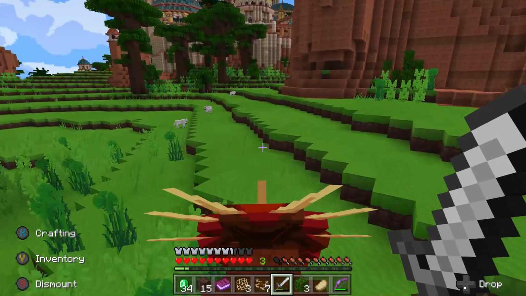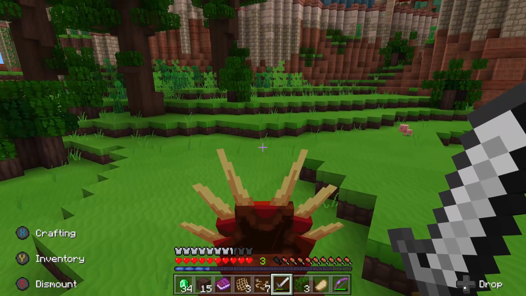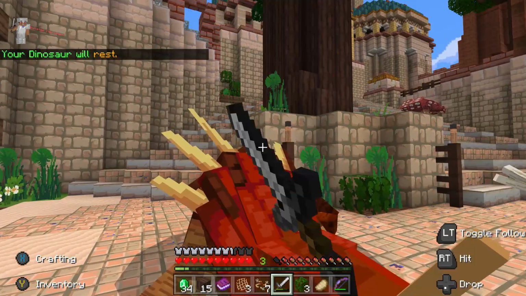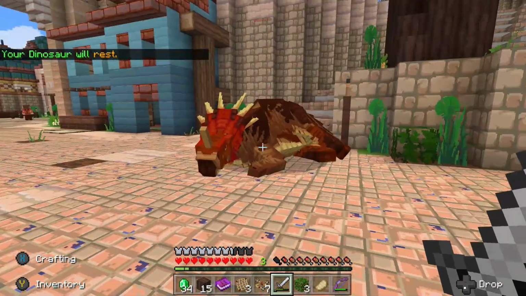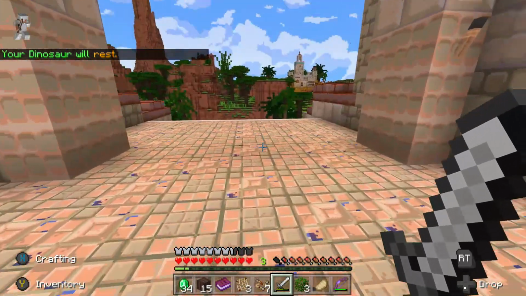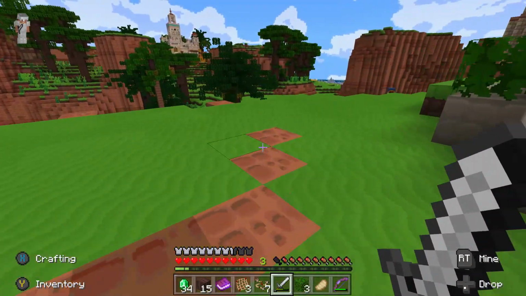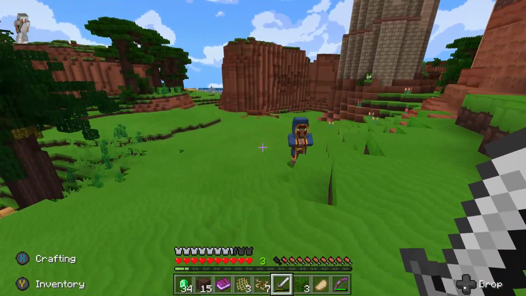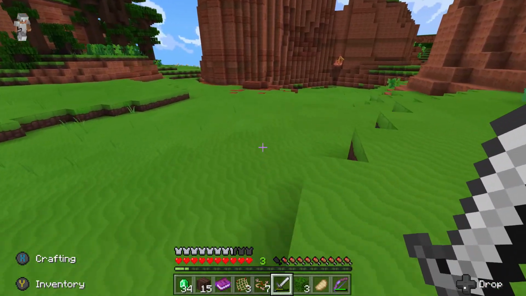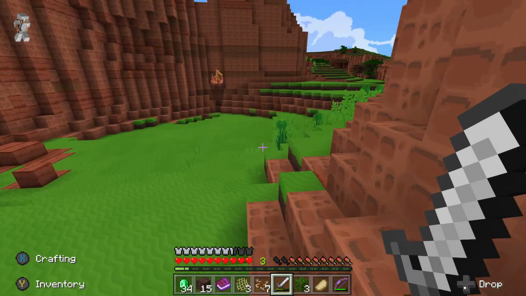There we go. You have an attack? Yeah. Okay, I think we've tried to tame everything, but those blue... Well, you know what?